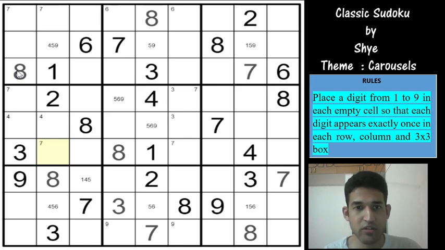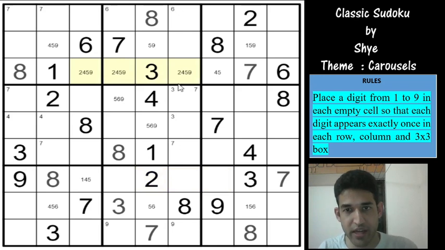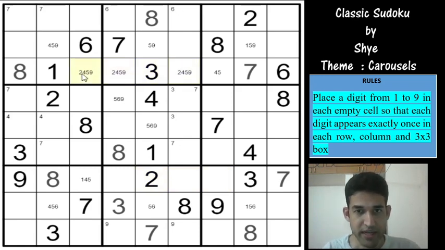So let us look at row 3 now. 1, 3, 8, 6 and 7. So remaining must be 2, 4, 5, 9. You have a 2, 9 here. So that's a 4, 5 and nothing else in the rest of the cells. They can be anything out of 2, 4, 5 and 9. So tell you what, at this point, let us start writing some more candidates because the Sudoku seems to be tough. So this would be 2, 4, 5 and 9. So all these candidates can go into these cells.